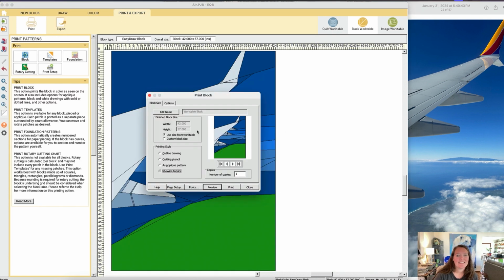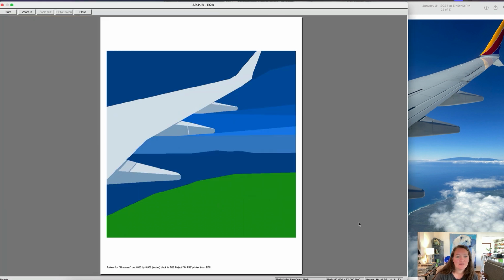Almost look at it as a block. Oh, that's fun. Oh, I really like that. I like the shadows and the engines.